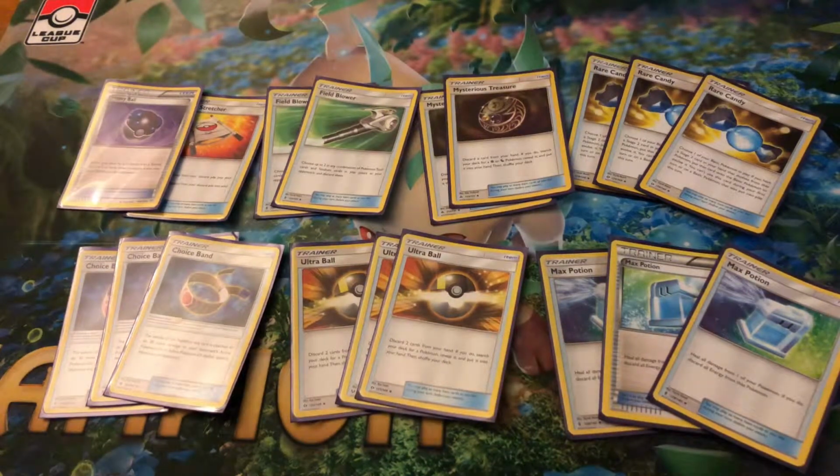It could search out basically anything you want. We are also running Mysterious Treasure and Junior Trainer, I'll get to that in a minute. We're running 3 Choice Bands to put on that 30 extra damage. We're only running 3 Rare Candies because we're running the 3 Metangs, because sometimes it gets a little clogged up.